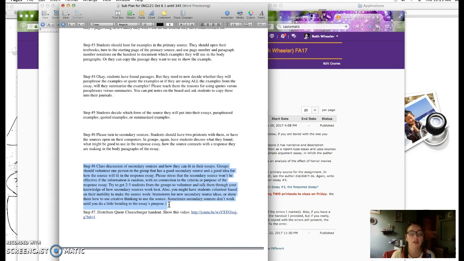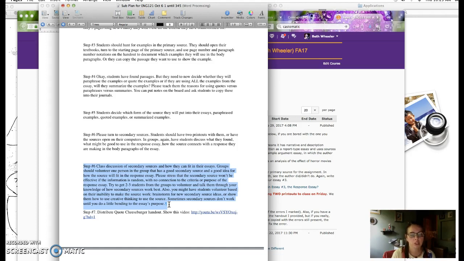And this is all done in the groups. And then after the groups talk, and maybe let them talk for 10 to 12 minutes, ask the groups to volunteer someone from the group. And what I've been doing with my other sections is giving them a choice. So if there's someone in the group who has no idea how to use their sources, they can share the sources they've brought with them that day with the class. And then as a class, we can brainstorm for how one of those sources could fit. So you might have to draw out more information from the student about what they're writing about, etc.